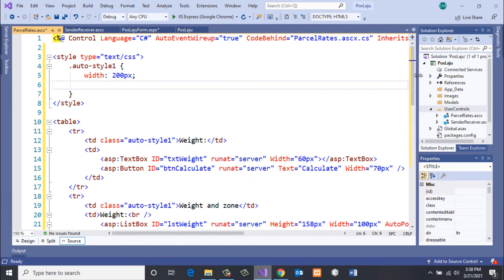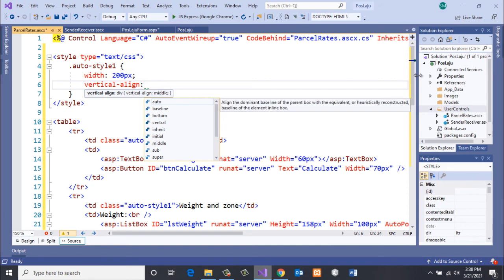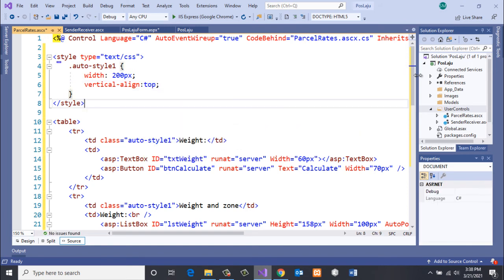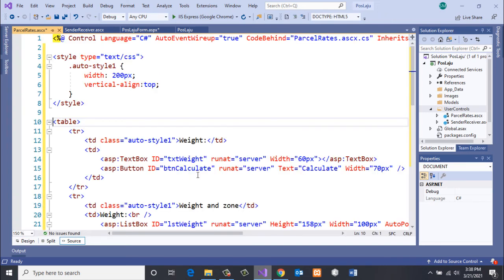Let me try first whether this is possible. Now we have a vertical align, top. Does this solve our problem? Now this one is okay, but this zone is still problematic. So where is this zone?